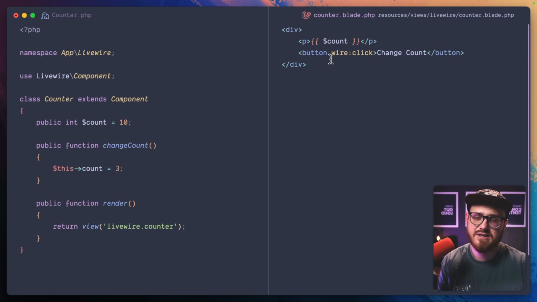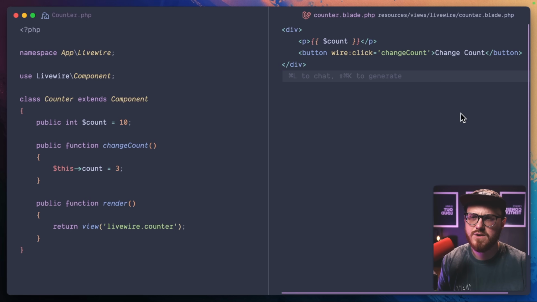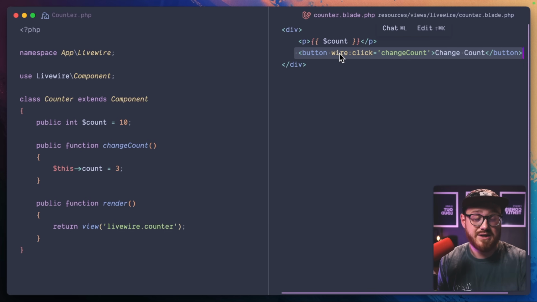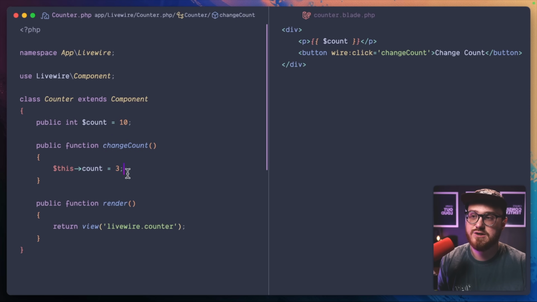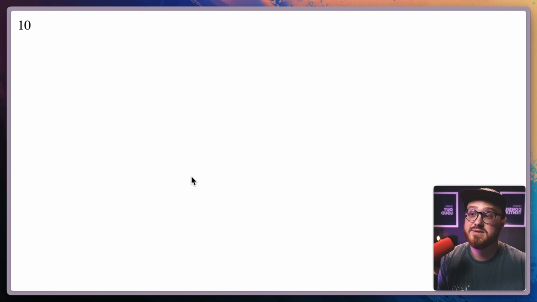What this is saying is when we click on whatever this attribute wraps, in this case a button, the attribute is on the button, wire:click, I can just say equals change count. Okay, now I have this button that changes the count, or at least when we click on the button with wire:click, we can change the count here, which is going to run this function to change the count to 3. Let's go try it out, see what happens.